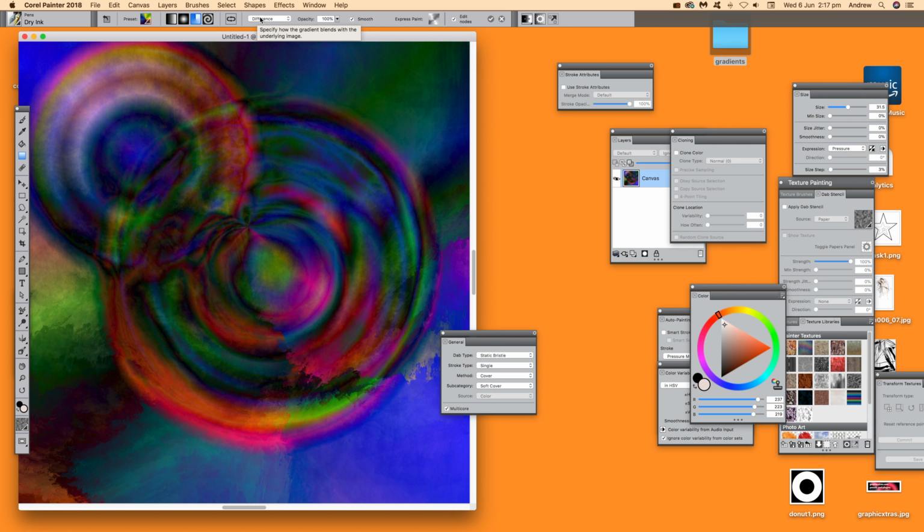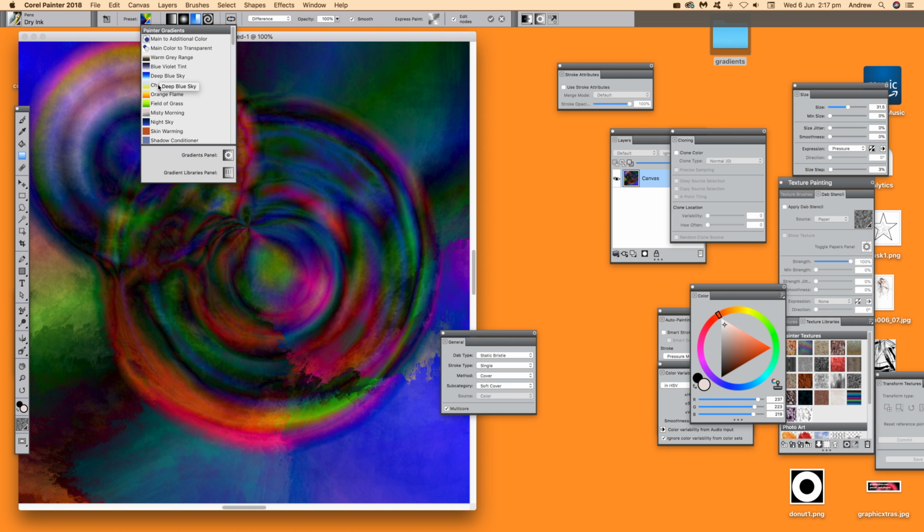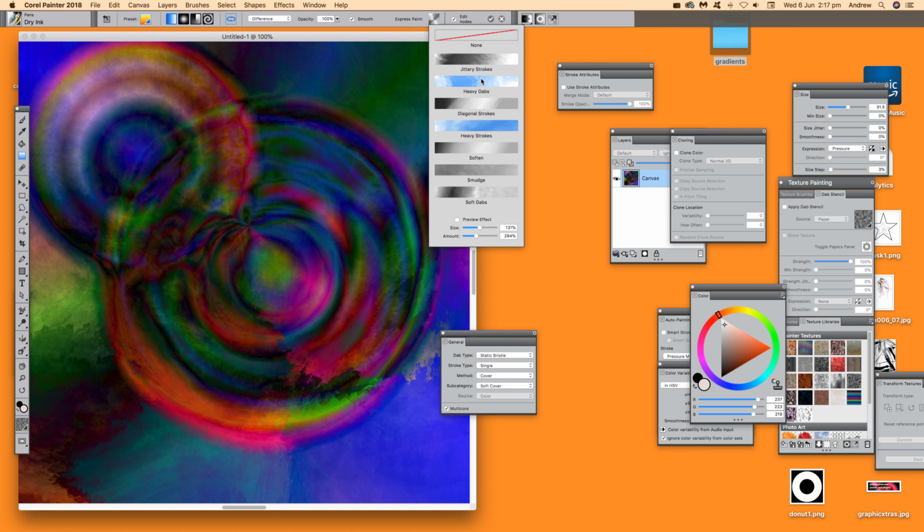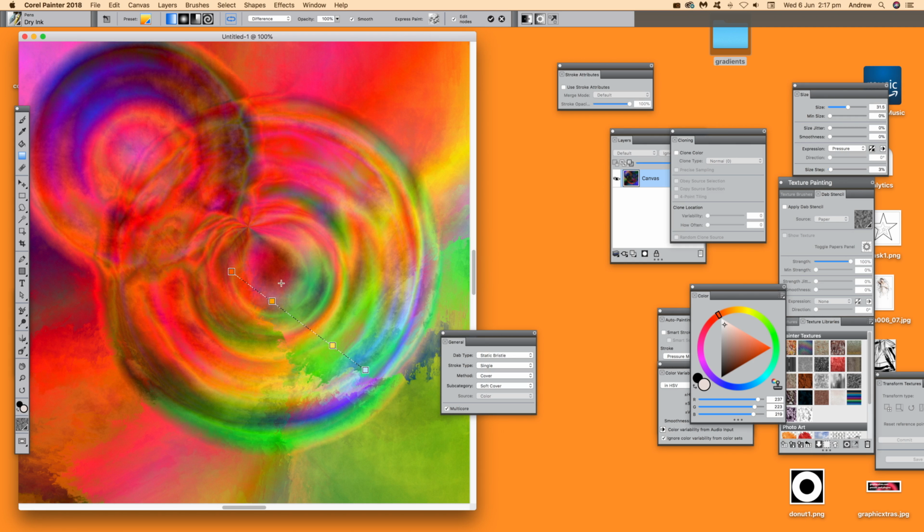Of course, you can always use one of the painted brushes, but here you just apply it multiple times. So if you want, apply the gradient and change the Express Paint. You don't have to keep the same Express Paint or the size. Just apply it again, change different presets, and change the colours. If you decide that you don't want that colour, just go over to the colour panel there and change it.